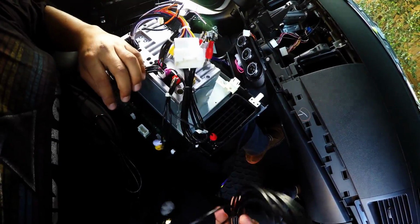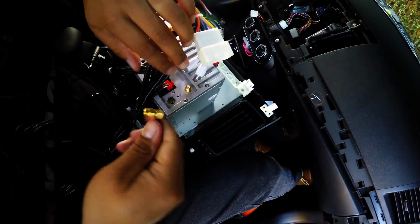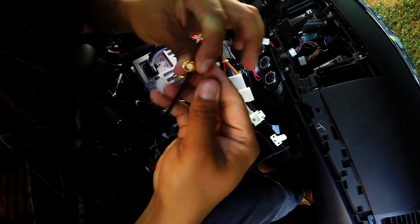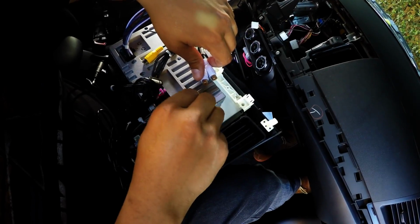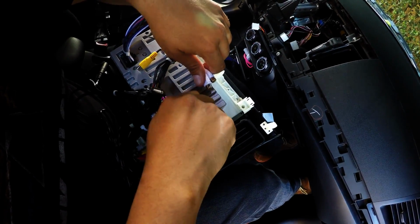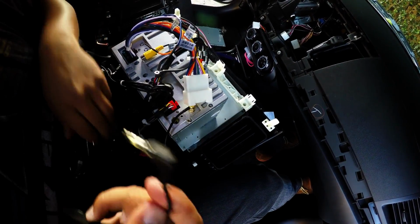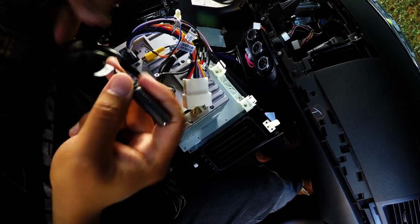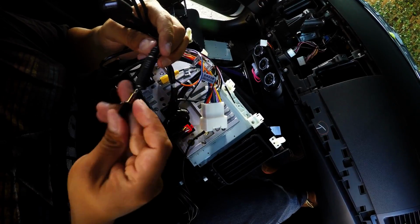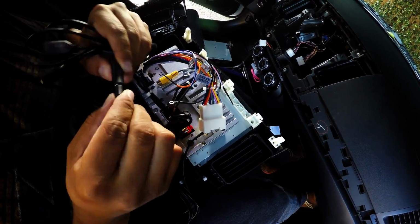And here is the GPS antenna. And this one will go right over here. Now make sure the little pin goes right in the hole. Twist it all the way in, and that's it. And here's the mic. The mic will go right here, and actually it's labeled for you, so it's a lot easier. Just go ahead and put this in right there. Now it goes snugged in very good.